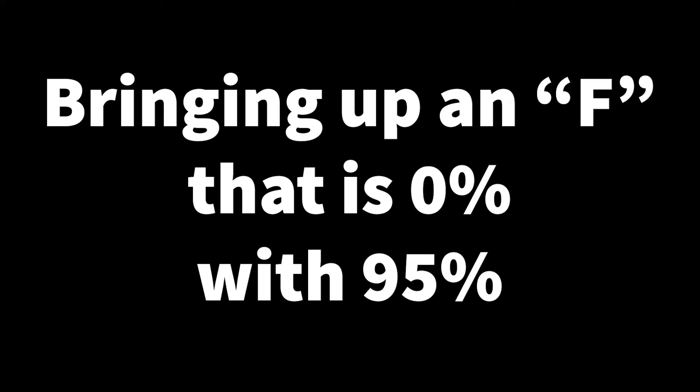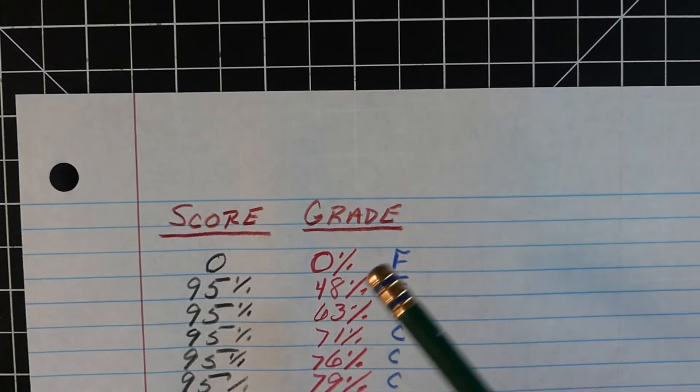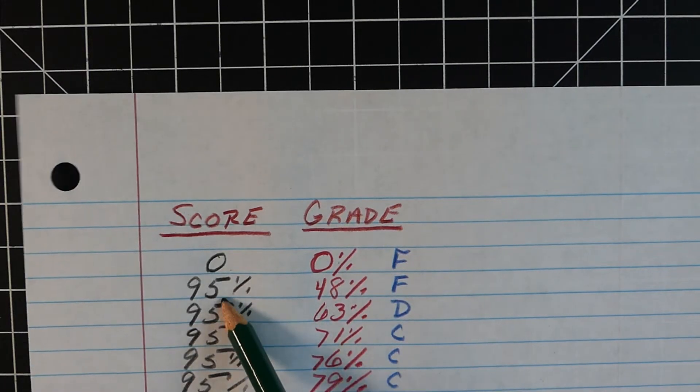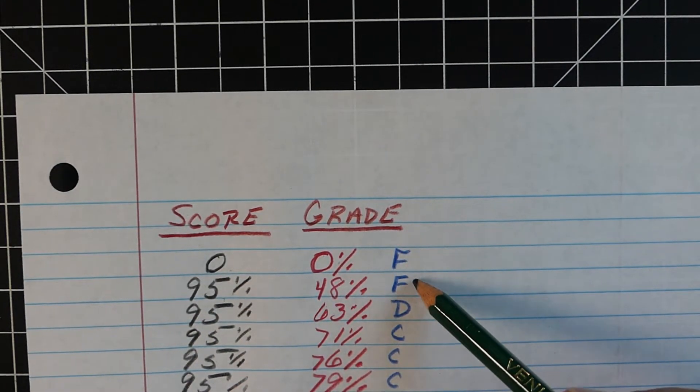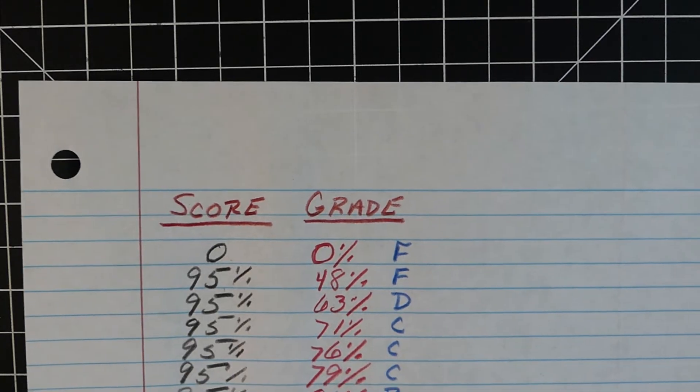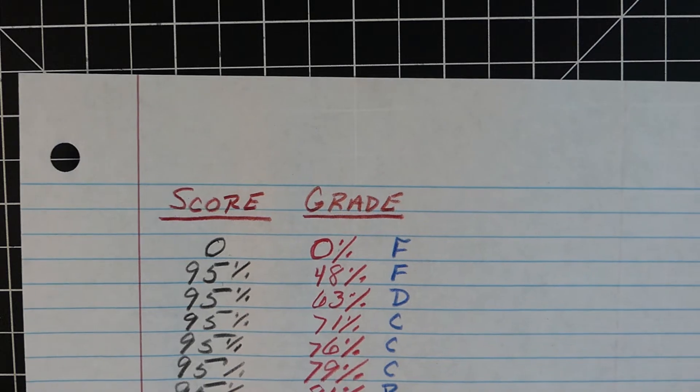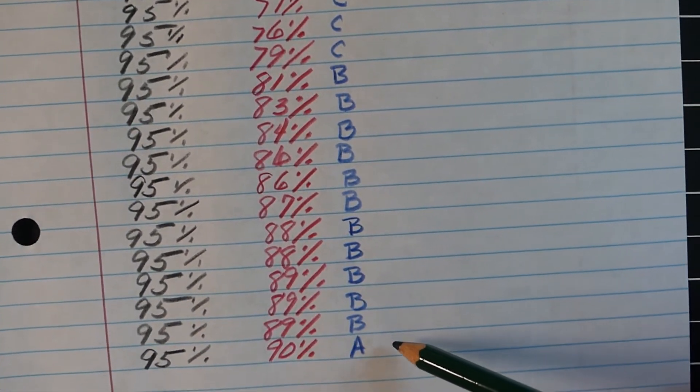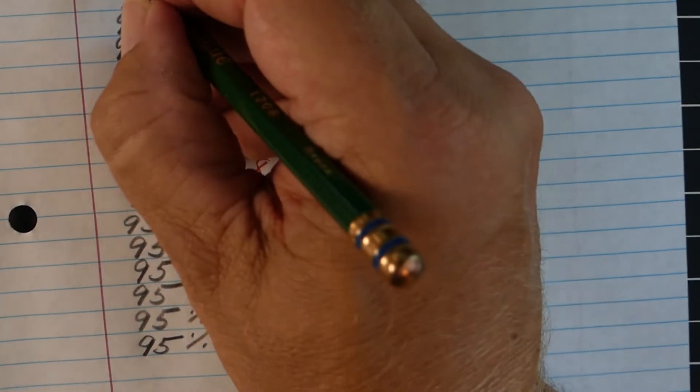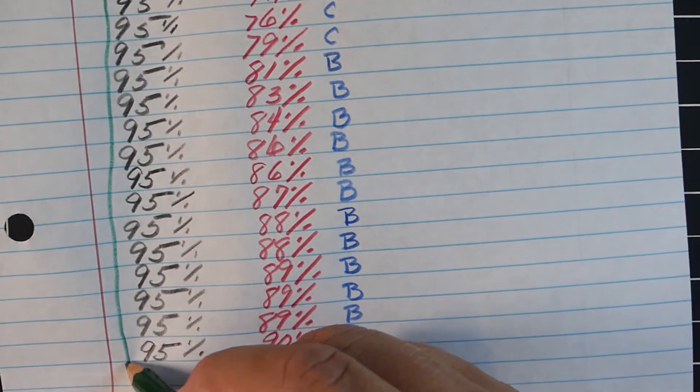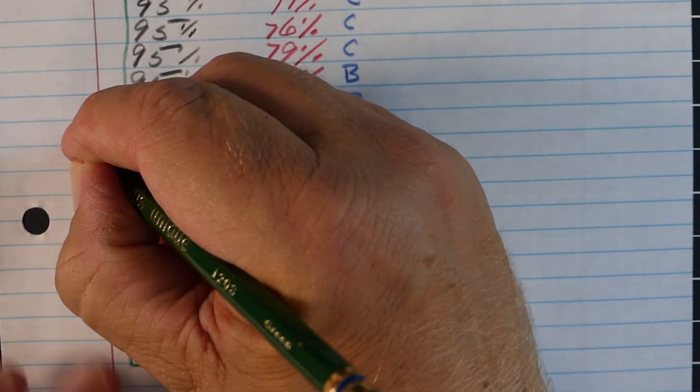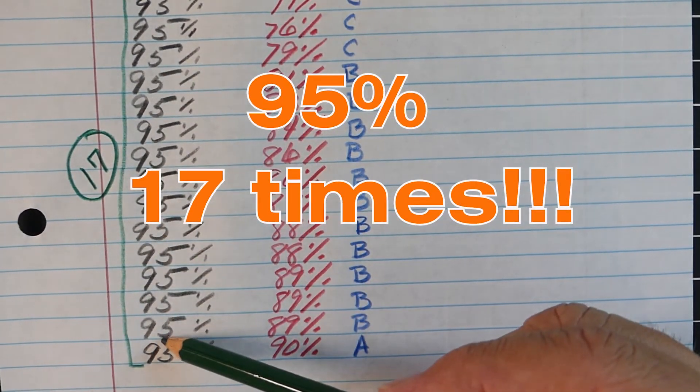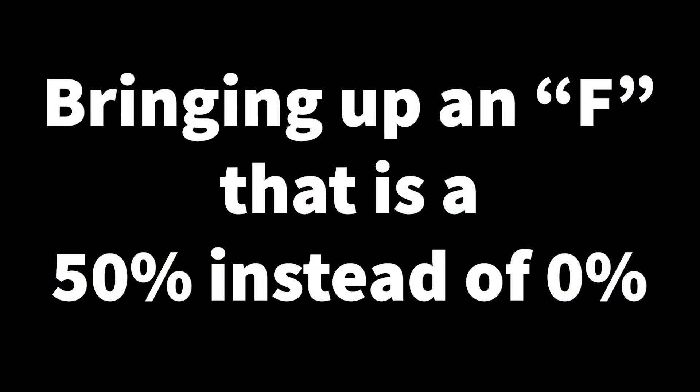Now let's be a little more realistic. Let's say we average 95%, which is still really good, a solid A. Again, we start out with 0% on our first score. As we start to get 95%, our grade slowly starts to creep up. There's going to be a lot of work here to try to get this up. Eventually we get back to 95%. If you look at all these 95% we'd have to get, we would have to get a total of seventeen of them in a row—seventeen straight A's, all of them 95%.